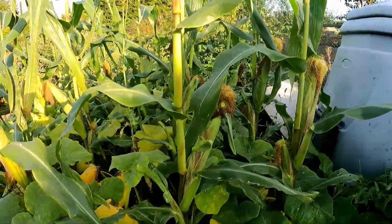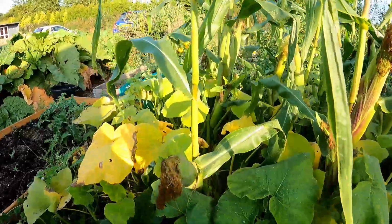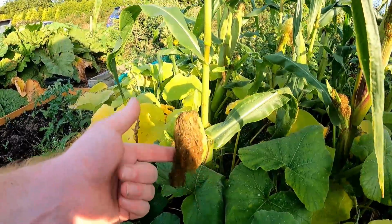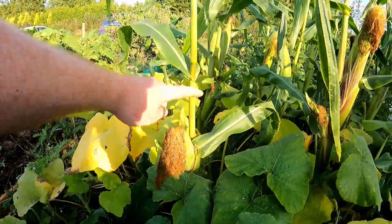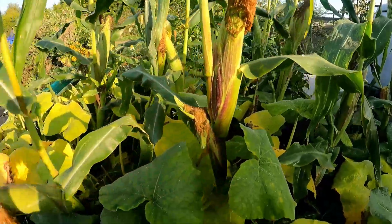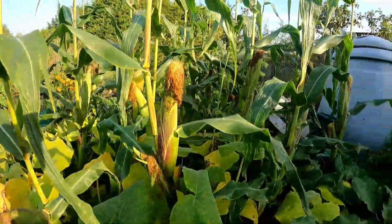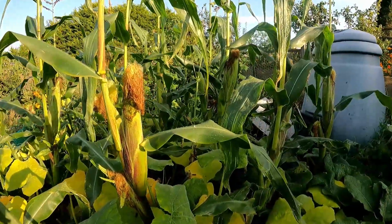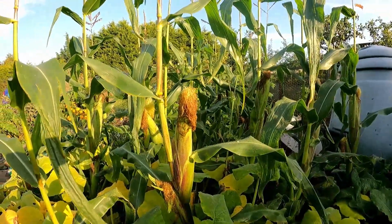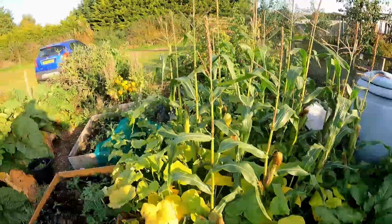The sweet corn's not looking too bad, you can see it there. I think it's almost going to be ready to pick soon. You can see that the wee tassely bits on the end go sort of browny like that, and the sweet corn pulls away from the main stem. So if you look at this one here, still nice and upright and joined there, whereas this one, there's a big gap here and it started to pull away. So I think over the next, maybe at the weekend, so this is Wednesday when I'm filming this, maybe come down at the weekend and we'll see about getting the first lot of sweet corn picked.